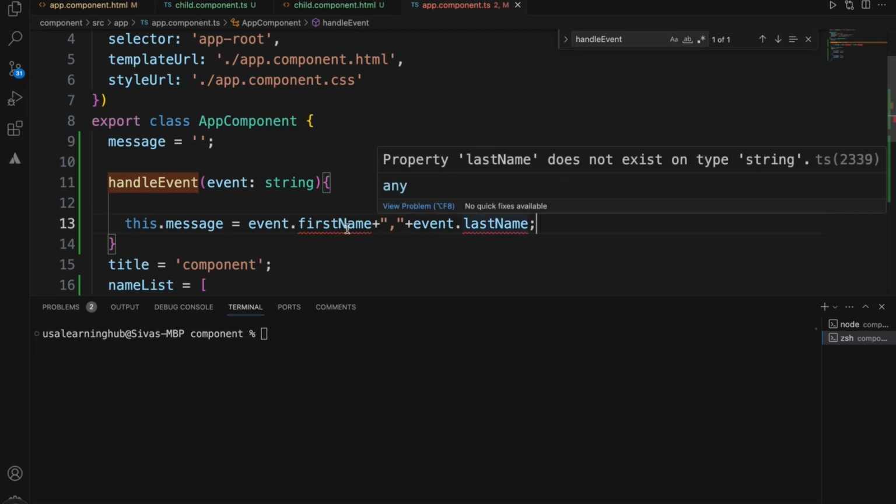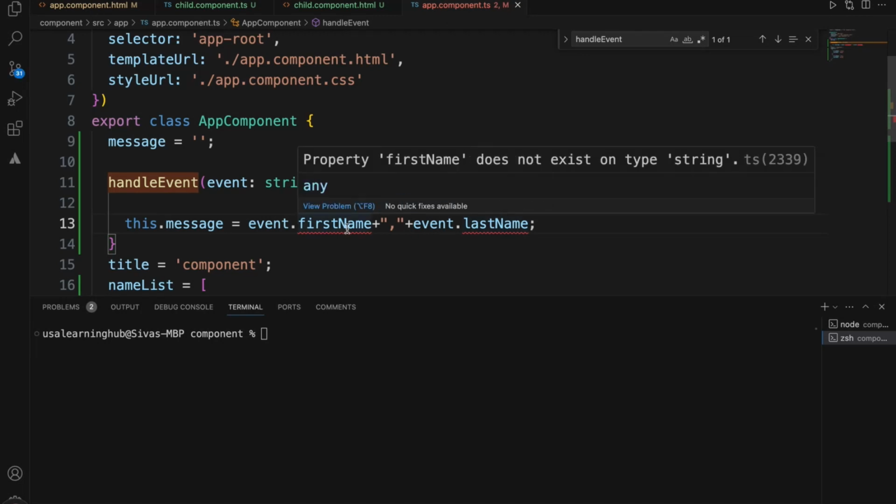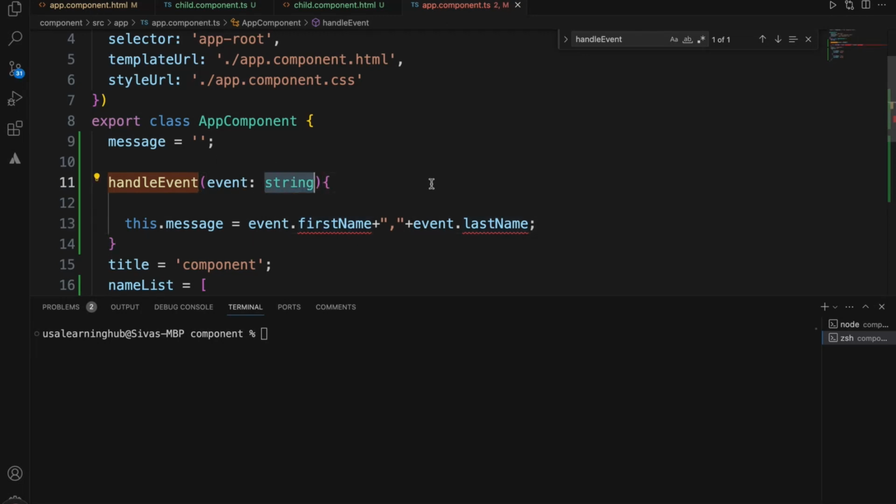Still it is throwing an error: does not exist on a string. So this is a string that we declared. Instead we'll change it to any. Now it will accept because it is not a string that we are passing from the child.